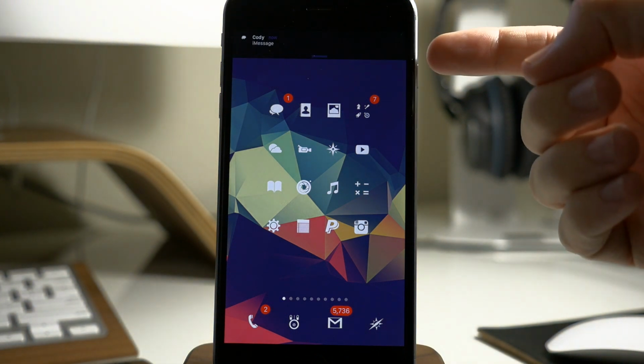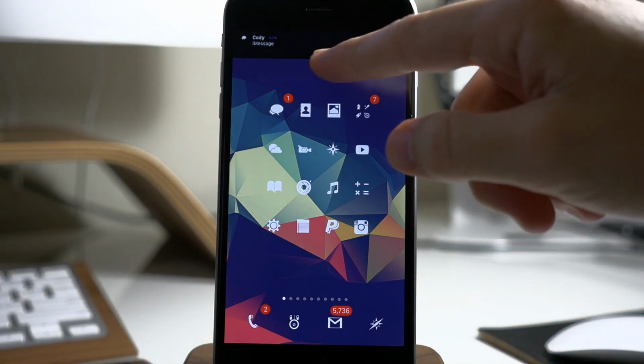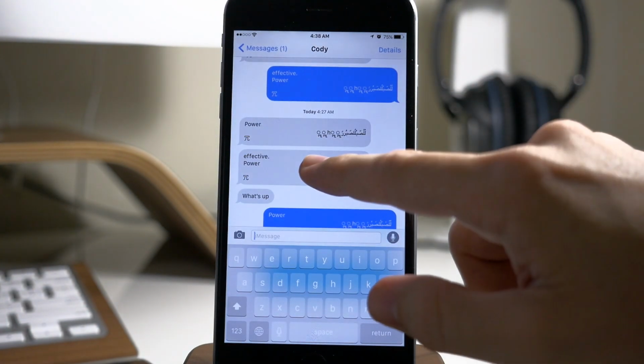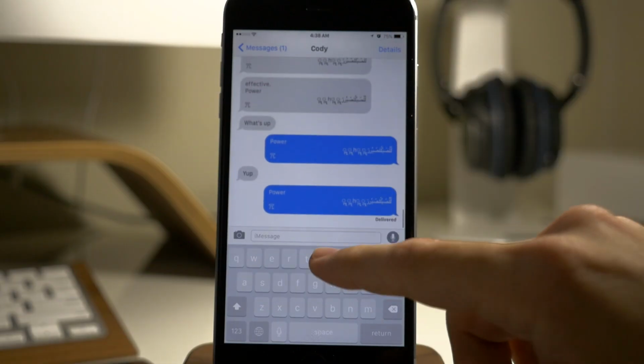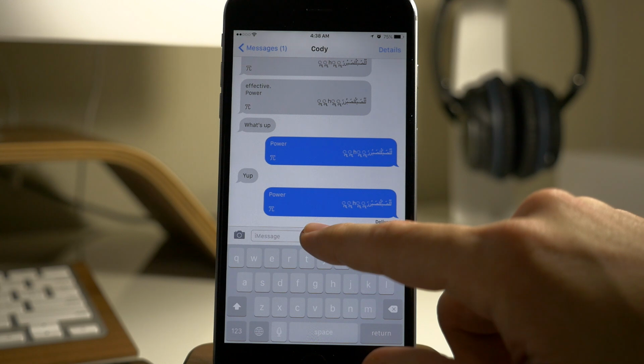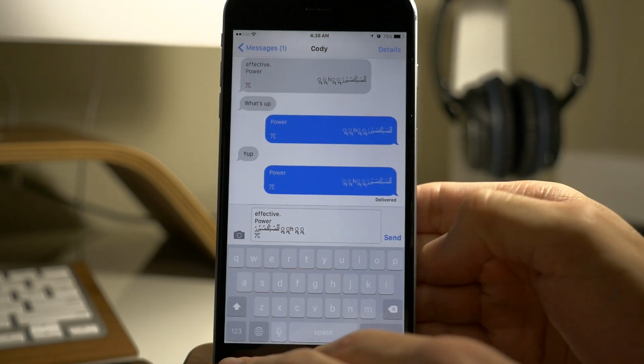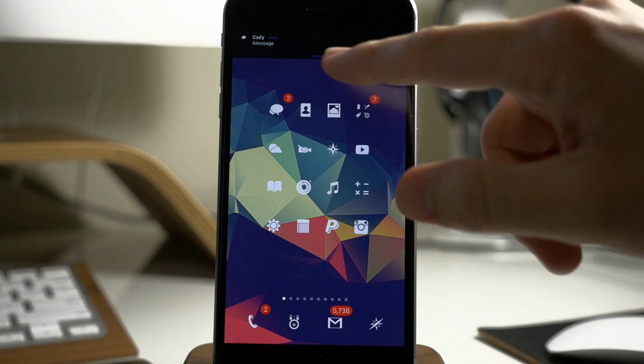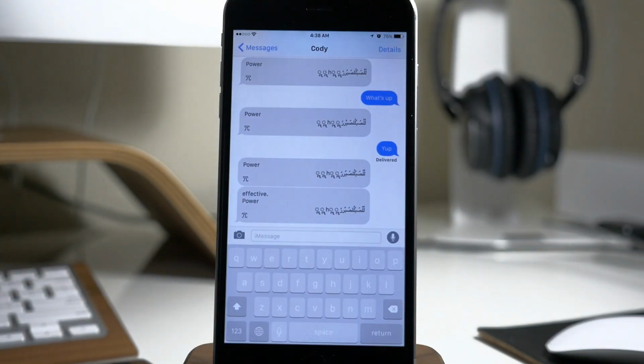So I'll even get a banner notification right up here, and it always resprings before you get the banner notification. So just to show you guys, in case you're a little skeptical that I didn't use the original text, we'll go ahead and paste that one in. And you can see I'll get the banner notification right up there at the top, and I have no issue whatsoever with this problem anymore.